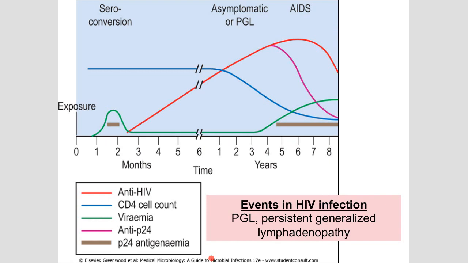The other thing is viremia. You can see viremia is very high in the initial month and kind of static, and then comes back in terms of the load. Of all the viremia, if you look at P24 antigenemia, P24 is a very specific antigen on the inside of the virus, so we can also detect that. These brown blocks over here show you that they are here. Most of the time, these people present with persistent generalized lymphadenopathy, which is a classical symptom of AIDS.